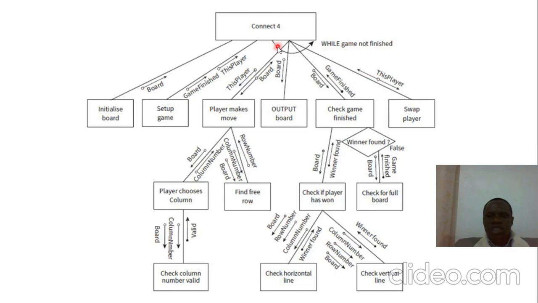While the game is not finished, you continue on. All these will continue repeating. So you have to utilize the board. The board comes in, and the game is also set up. Then the player is making changes, and this happens within the game. This is an instance of a player doing the actual work, and then there's an output on the board. There's another output here, then the game is finished. You can study this on the slides and try to make sense of that.